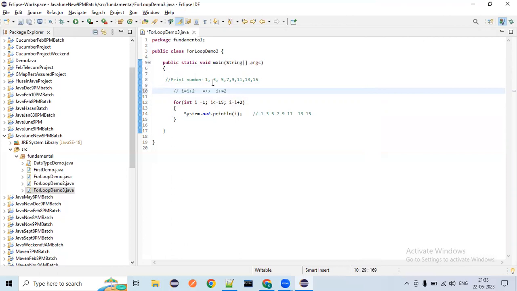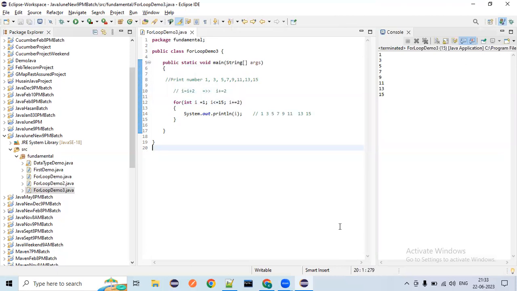Somewhere you will see it like this also. You are writing this, then plus, what does it mean? There is one variable I. In the same variable I, you are adding 2. So in the shorter form, we are writing it like this. So you can write like this, you can write like this, and you can as well write like this. So the output will be the same. Somewhere you will see it like this, and somewhere like this. Okay, so you can use anything. This is the shorter form. Okay, let's use it.